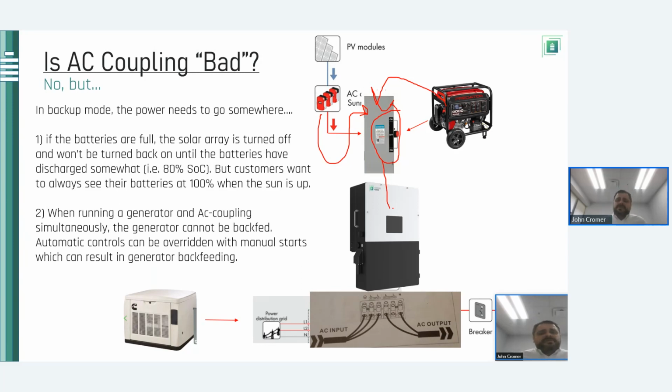But by the time you shrink all of this down to a residential level, a residential home could have a 500 watt load for 5 minutes, and then it jumps up to a 20 kilowatt load the next 5 minutes. Or it could be the summertime, the air conditioner is always running and not turning off. Loads vary, home loads vary quite a bit.